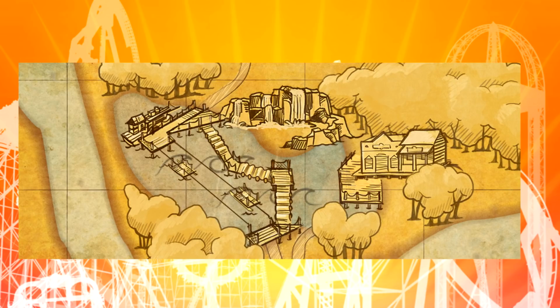Yeah, I can't see them building an entire new structure when most of those canyons were left there, and you would think when they tore down Shoot the Rapids, if they didn't have plans to reuse those, they would have just gotten rid of them then. Yeah. I am curious to see how the Shoot the Rapids station is going to be used. Is that where these boats are going to dock?